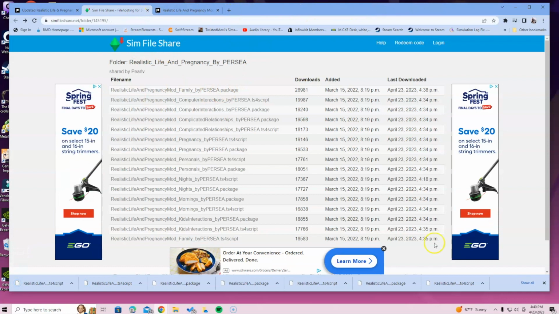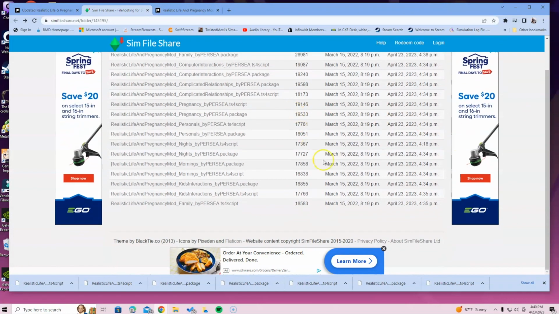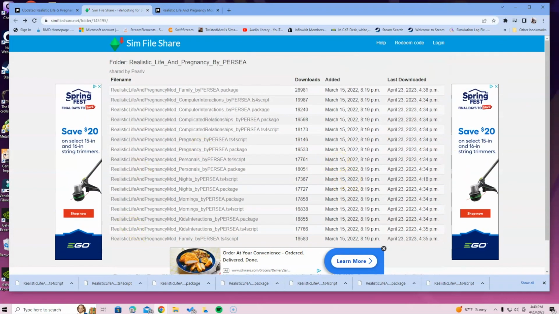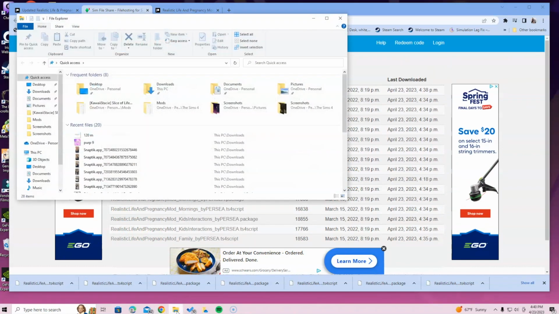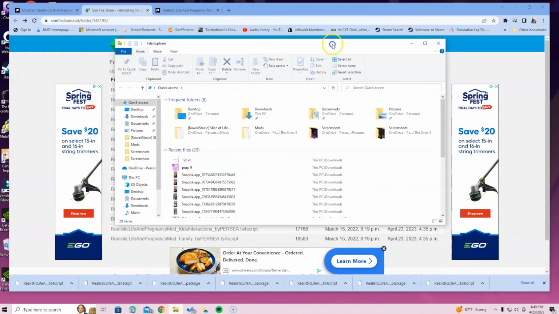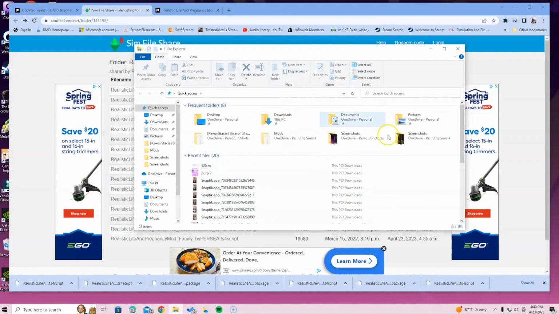exit. You can keep this up just in case you forget anything or you need to come back. So just leave that tab open. And then you're going to go to the bottom. Now, if you have Mac, you're going to click on Finder. If you have Windows, you are going to click the File Explorer icon. Once you do that, you might already have your documents folder listed.